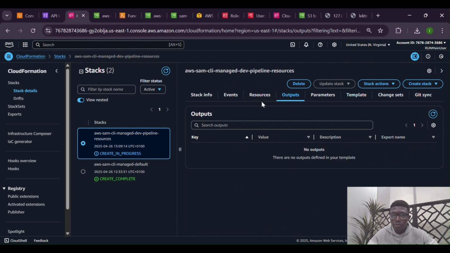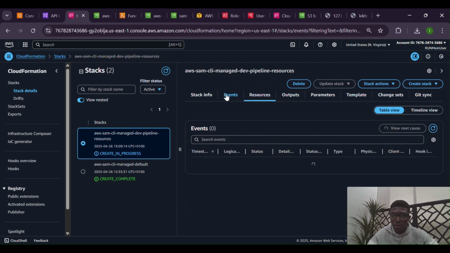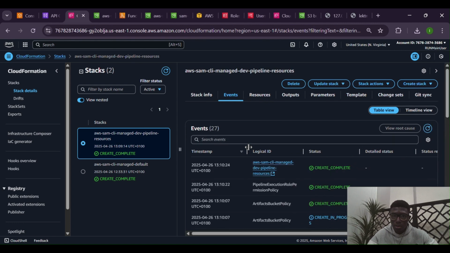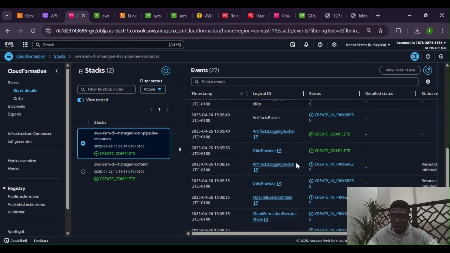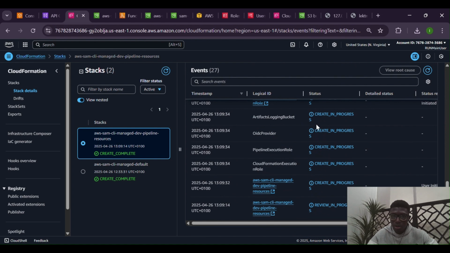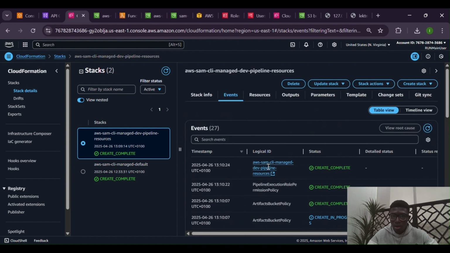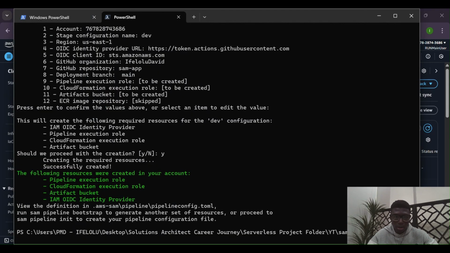Okay, now I'll put it here. So events, these are the, so still creating all of this, the OIDC provider, artifact logging bucket, execution role, CloudFormation execution role. So as I said, this might take, okay, I think that's done. And the following resources were created in your account, so that's done.